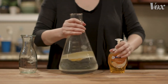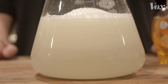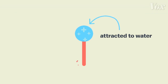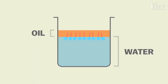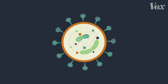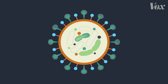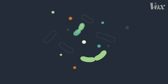But add soap, and suddenly that fatty oil dissolves into the water. That's because inside, soap has two-sided molecules. One end of the molecule is attracted to water, the other end to fat. So when the soap molecules come in contact with water and fat, these dual attractions literally pull the fat apart, surrounding the oil particles and dispersing them through the water. So let's go back to our coronavirus molecule, with that layer of fat holding everything together — when it interacts with soap, that fat gets pulled out. Soap literally pulls apart and demolishes these viruses.